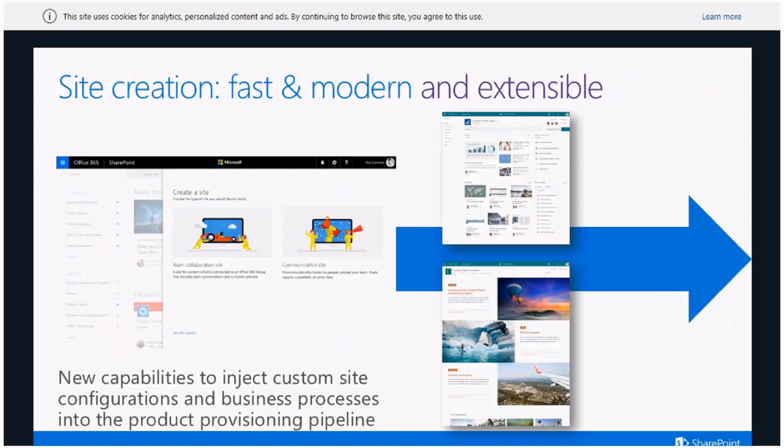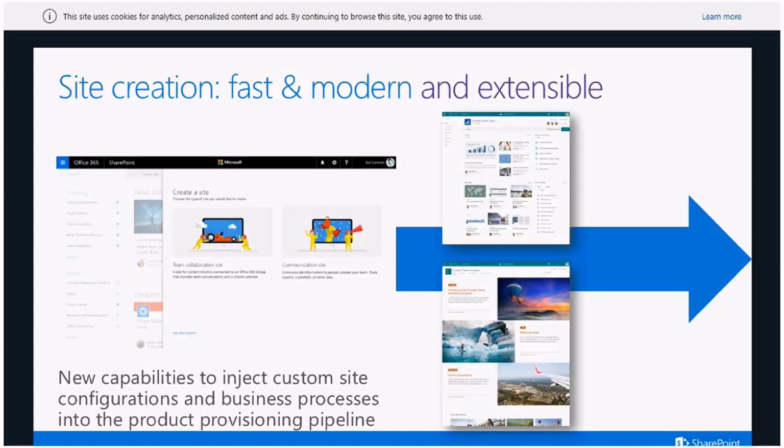Now, what's super cool about this, if you're not aware, is that these are super fast, and you'll see that in a demo as well. We're going to create a new modern team site, and it takes roughly 5 seconds. So the speed of creating everything which is modern is super fast compared to the classic experience, which still uses the classic provisioning pipeline.